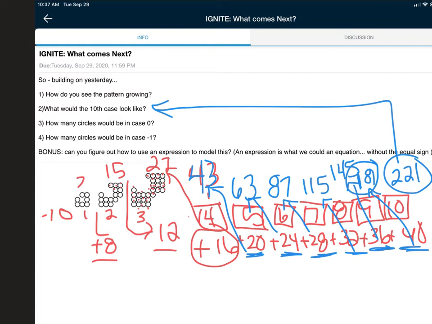So if I added 4 going up, now I'm going to take 4 away, right? So what is 7 minus 4? Case 0 is going to be 3, right? And then 3 minus 0. I'm going to say that case 0 and case 1 are the same, and they both have 3. Because if it goes down, then that has to be 4, that has to be 0, right? So they're both the same. That's weird.